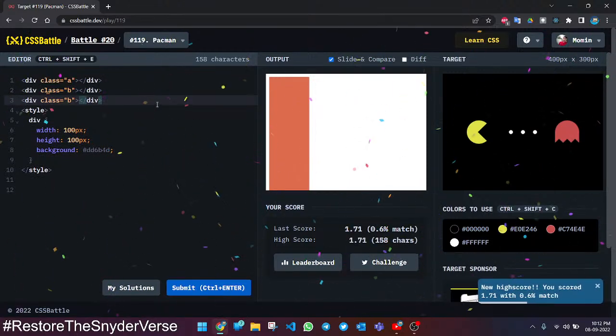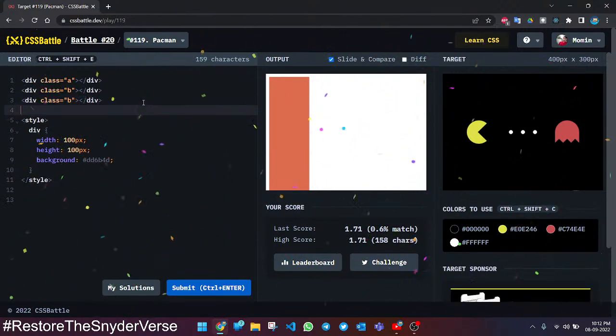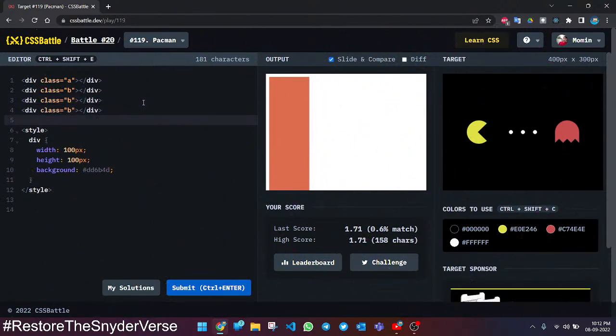The editor is very bad, but no problem. C, D and E. Let's add C class in all of them, then add D and E class.